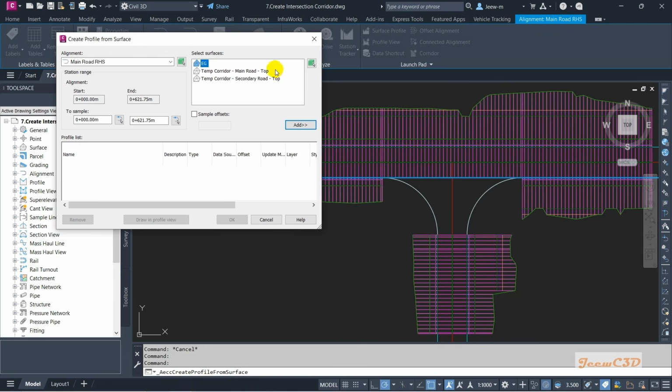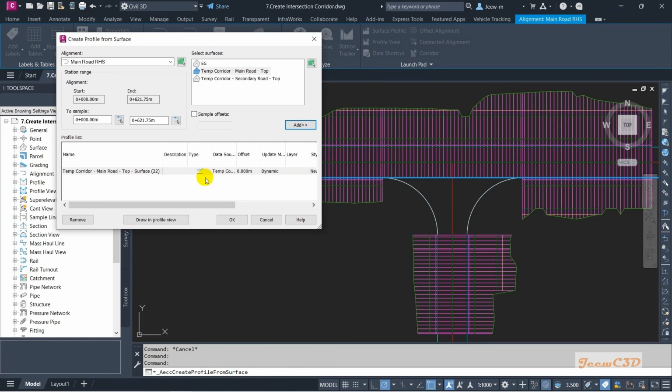Otherwise we can get the same thing from the temporary corridor main road, because it follows the same elevations as the final corridor. That's why we said we need it, because we cannot delete it or hide it. That's why we freeze it. So we will get the elevations from the temporary corridor to this alignment so that we can complete the targeting.